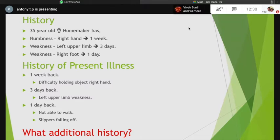So when you say mononeuritis multiplex, you have a lot of things going through your mind, and that's exactly what you are asking in the history. So what are you going to ask in the history? Is there any history of fever? Why are you asking this history in the case of mononeuritis multiplex? Infectious and inflammatory causes for mononeuritis. Infections and inflammation, easily said.